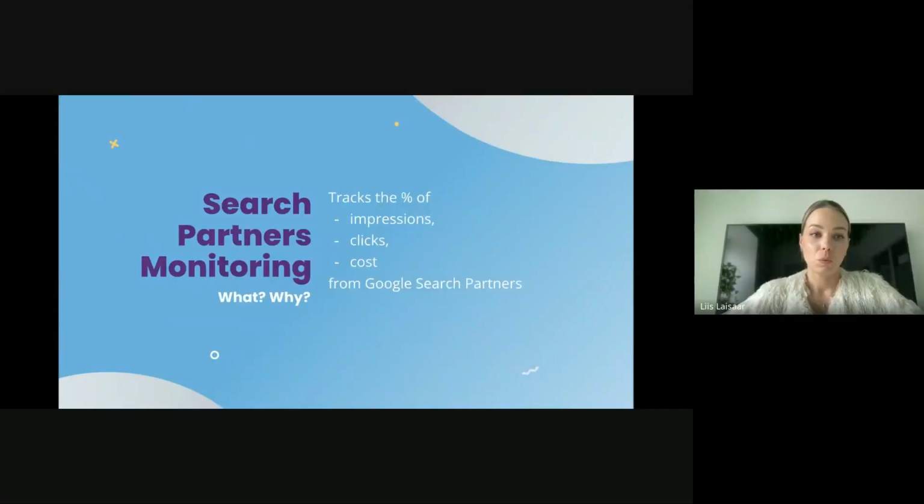So what this automated rule does is help track the percentage of impressions, clicks, or cost, whichever you decide and set up, that is coming from Google search partners. And we consider it a mandatory automated rule because it allows you to evaluate if search partners are driving down performance and if they should be disabled. If the percentage is going too high, something crazy, then we want to know. It might be good performance from it, but experience shows it usually isn't. So yeah, we want to be notified.